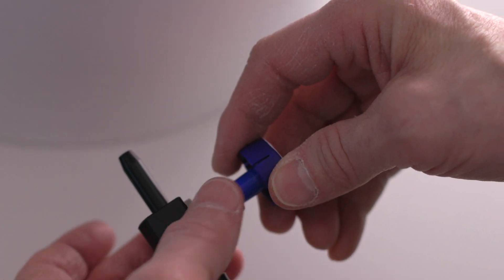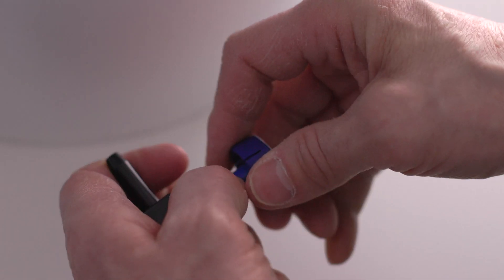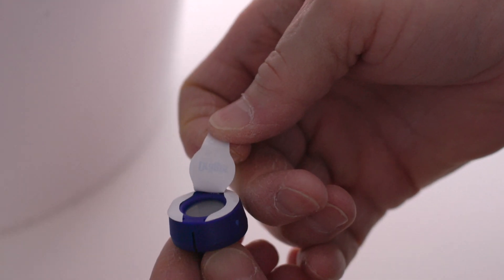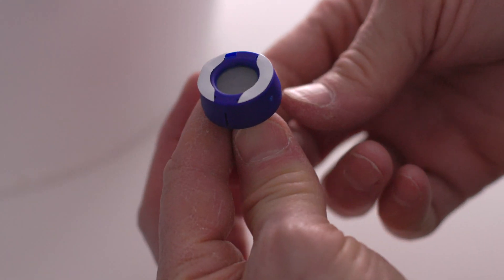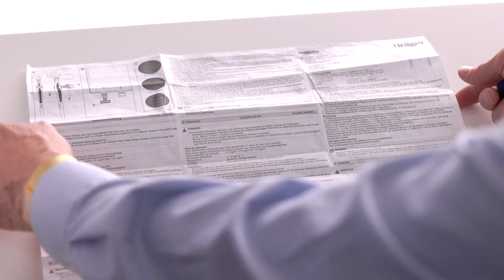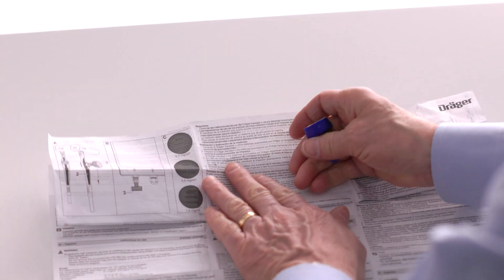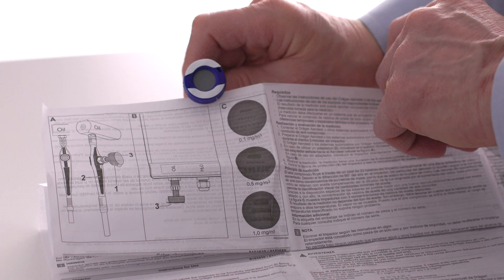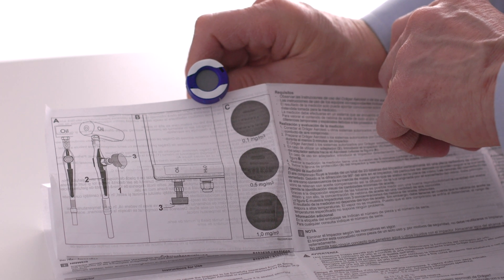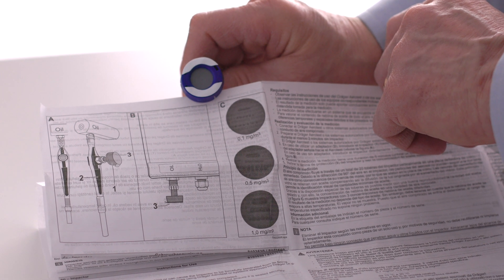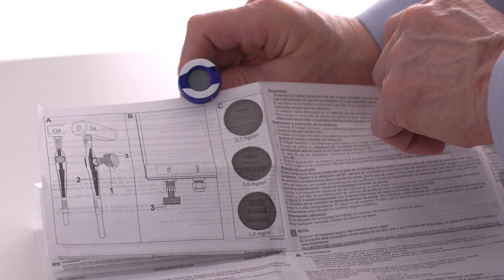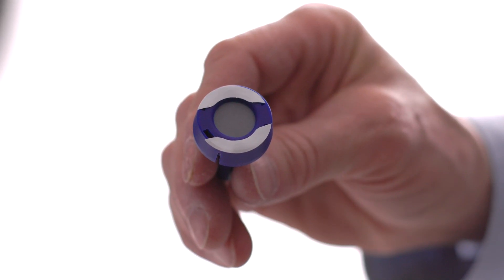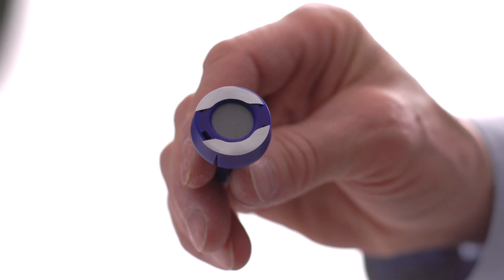Press down on the black ring of the adapter to release the impactor. Remove the tear-off cover with the Drager logo to expose the indication surface. Compare the pattern on the impactor with the three reference standards in the IFU. The images are at 0.1, 0.5, and 1.0 mg of oil per cubic meter. Here we can see no visible pattern, indicating the oil is below the detection limit of the oil impactor.